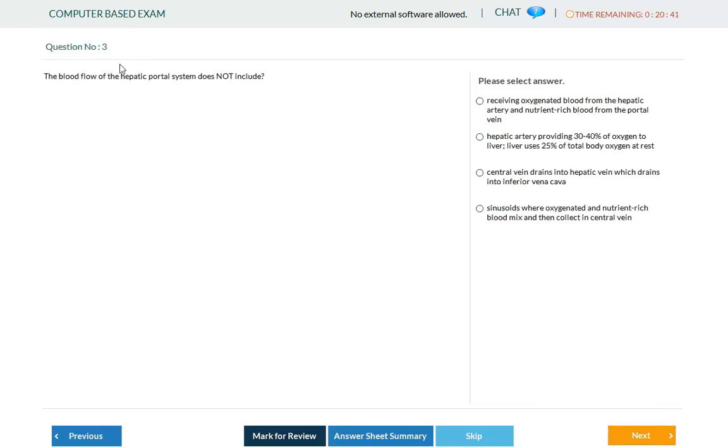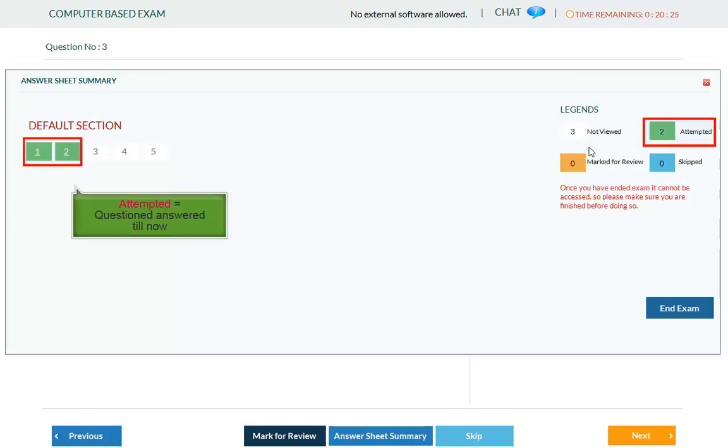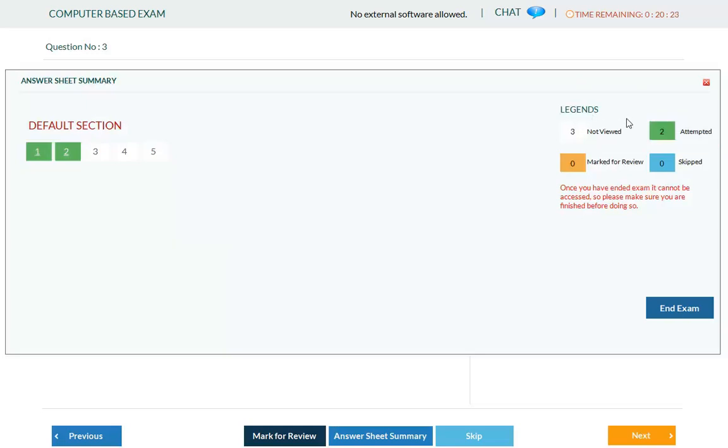Now, at any time, you can actually view your exam progress by clicking on Answer Sheet Summary. If you click on that button, you will see a summary report showing your exam questions list, showing in green those that you have answered till now, and leaving the not attempted questions in white.